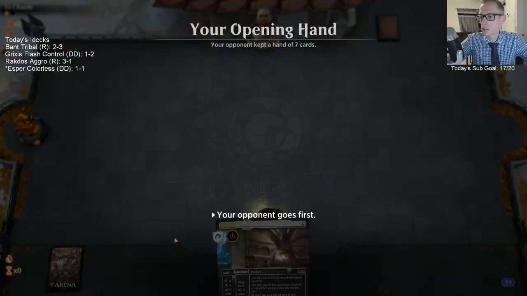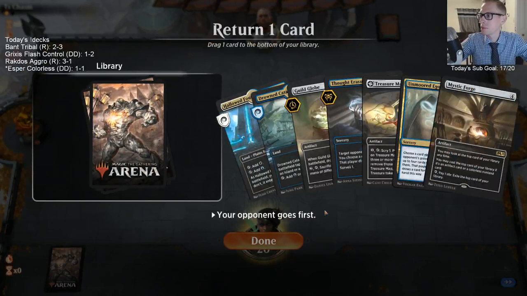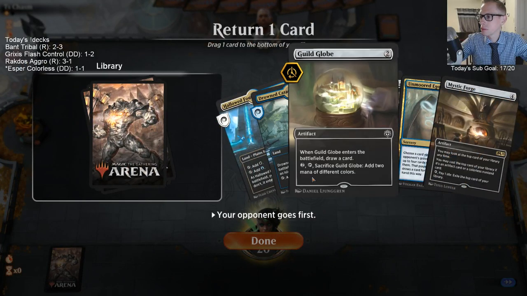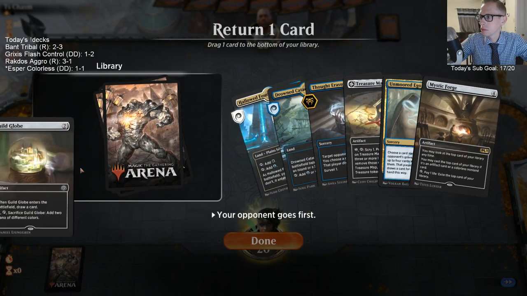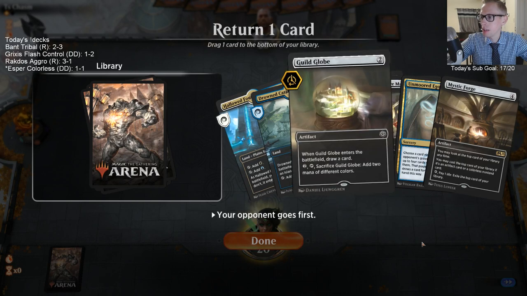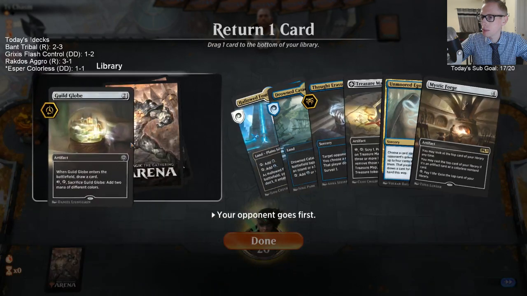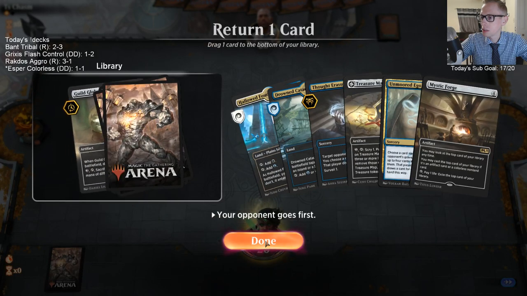That's not going to be good enough. This is better. I could put back the Mystic Forge. The Guild Globe could help me hit a land drop that I need to. No, we have treasure map and everything. All right.